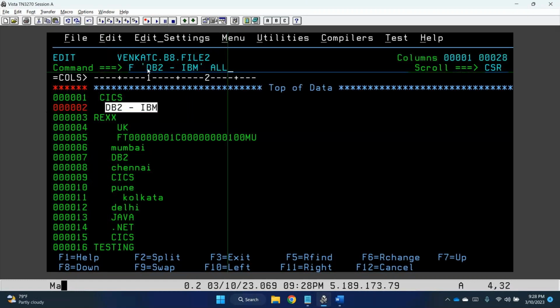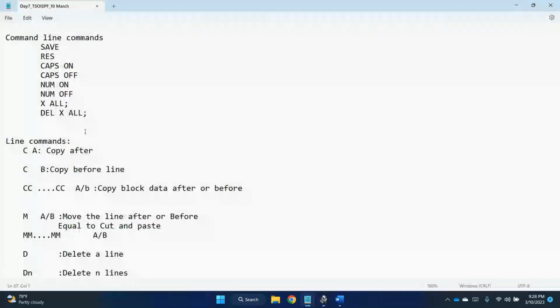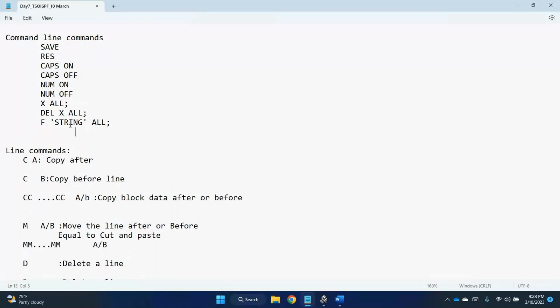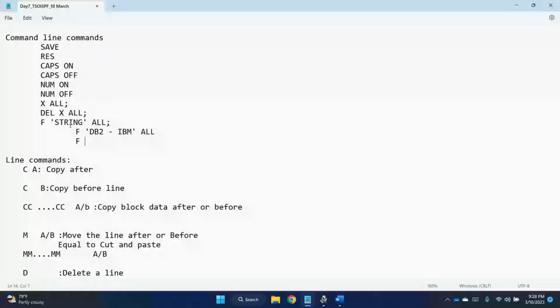If there is no space or no special character, you simply give F space string ALL for all occurrences. For example, F space TSO. Here I am not giving TSO in single quotes because it's a single word, no problem, right?